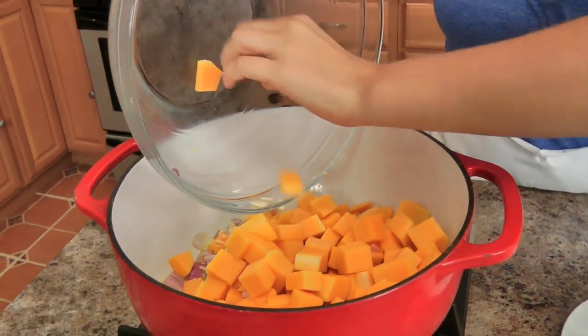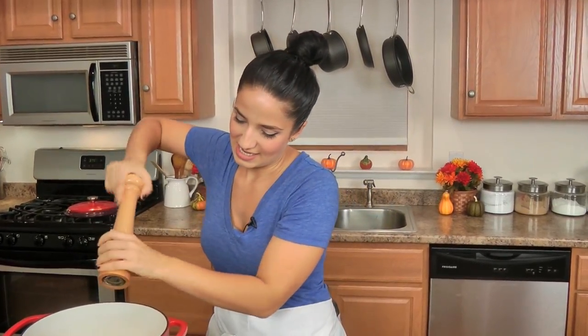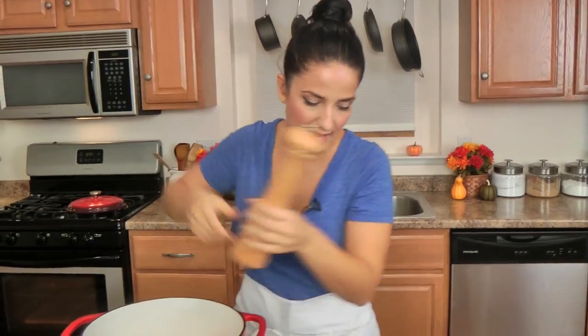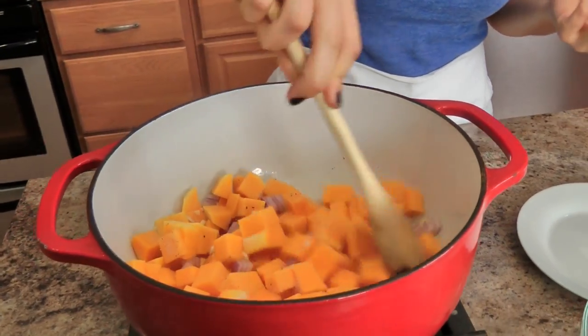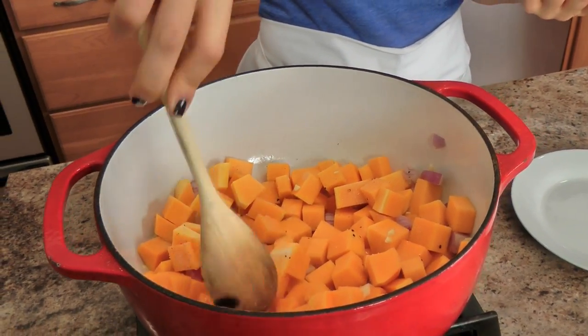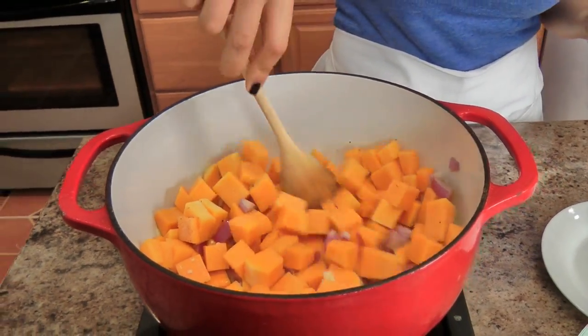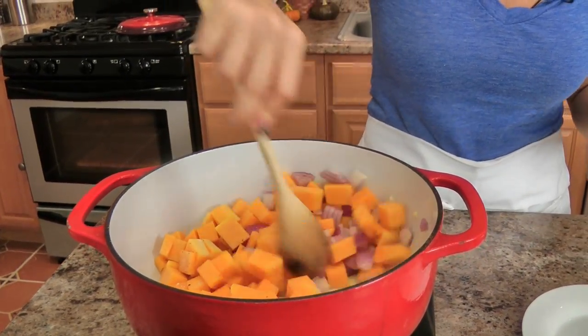Adding in my veggies, and then I want to get some salt and pepper on those, because remember, seasoning every layer of your dish is how you get a really well-rounded, seasoned dish at the end of the day. Give these all a really good stir, and you're going to cook this for about 7 to 8 minutes, or until your veggies start to develop a little bit of color and cook down a bit. Ooh, those two are stuck together. Ooh, little piece of peel.